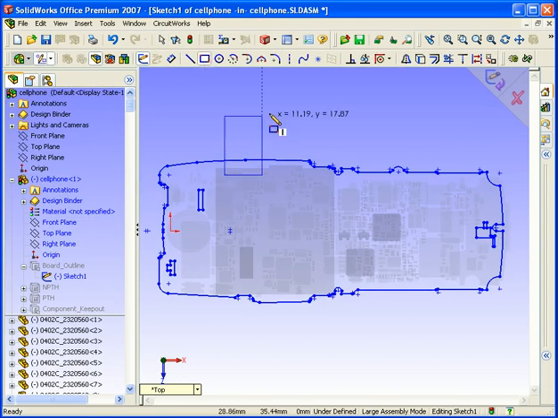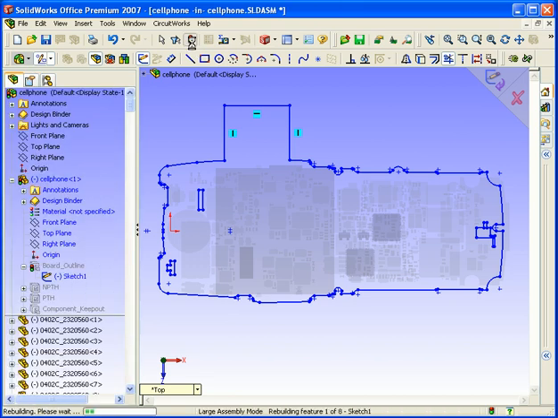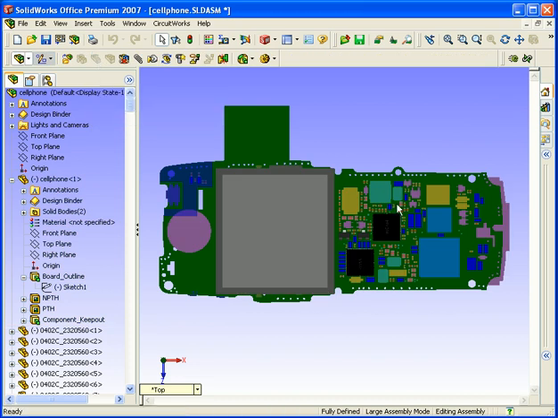So let's make a change to the actual shape of the printed circuit board. You'll see here the sketch that's been built by CircuitWorks is not constrained. That's an option. It could just equally well have produced constrained data. So it can produce a fully constrained sketch or a non-constrained sketch. So now I've made a change to the shape of the circuit board itself.